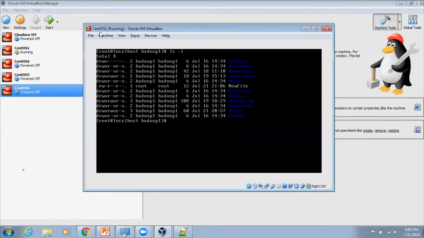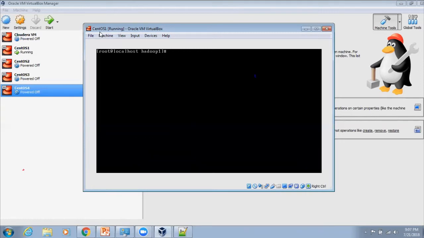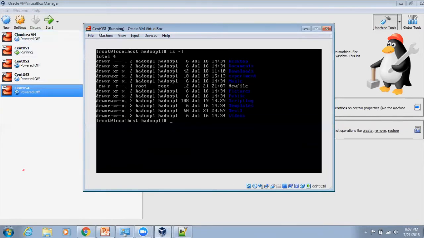Now let's say I need to give only read permission for group. So it is chmod 7 for all permissions for the user. And what is the permission for read? Let's say I want to give read permission to group, what would be the number? Only for group. 4. Okay, so 740, right? Because I need to give read permission for group and no permission for others. So desktop, ls -l. You can see only read permission is given to the group.